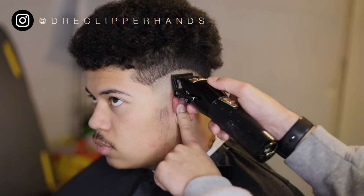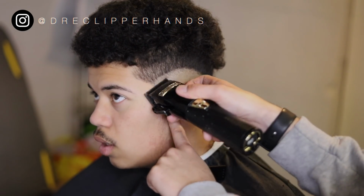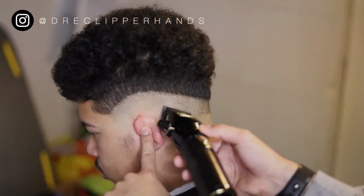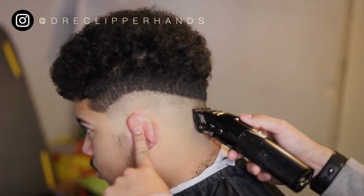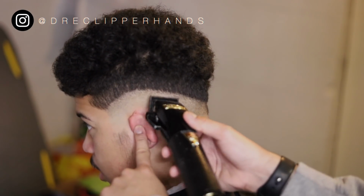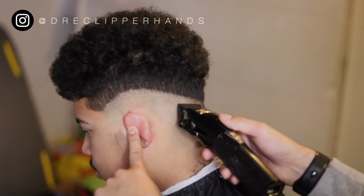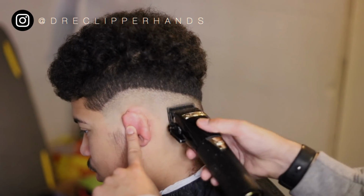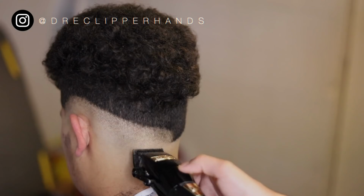And make sure you're staying patient. Don't try to rush the process of the fade, because that's how you end up taking it too high or not blending it enough. So just be patient, trust the process. I'm going in closed and continually opening it gradually. And you see how we're keeping the same shape that we made with the bald line? It just fits his head shape real nicely. But I'm gonna go ahead and do that throughout the entire head.